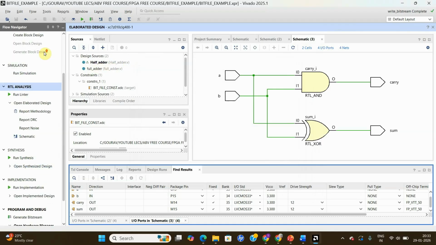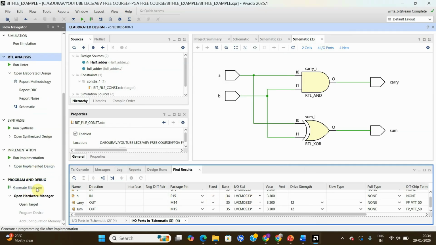Before going to bitstream, click on the schematics and provide the constraints by clicking on the 4 input IO pins, and save these constraints. After that, just click on generate bitstream. That's it. Your bitstream will be generated.